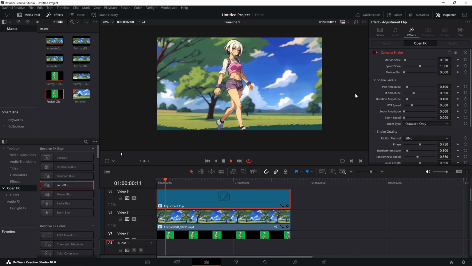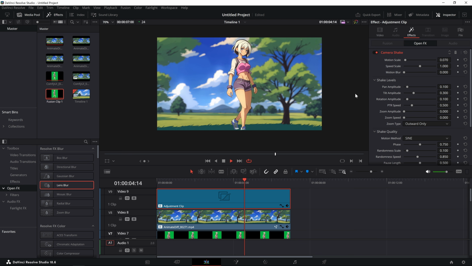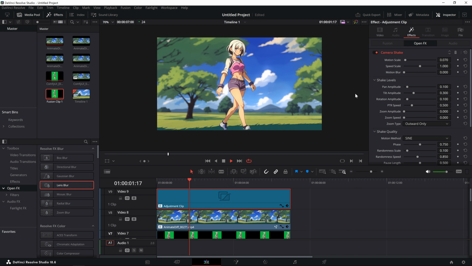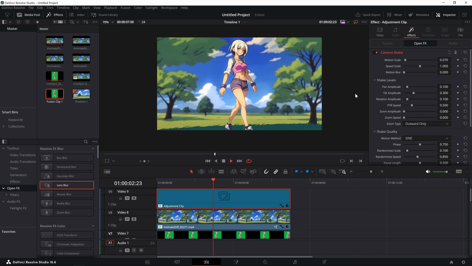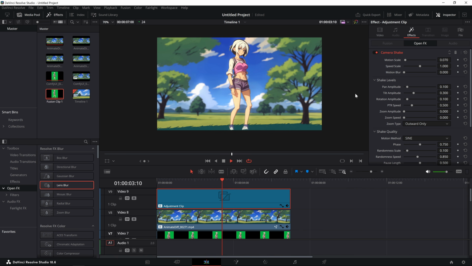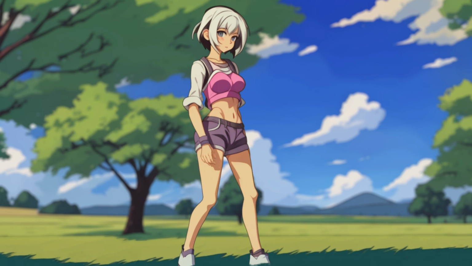Alright guys, let me know in the comments down below, what do you think? Are you going to be able to use this in your workflow? There's a lot you can actually do with this. In the next episode, I'm actually going to show you how I created this character. As opposed to using control nets, I created this using motion lures, and I'm really happy with the results that I'm getting with it. So yeah, I hope you guys enjoyed this tutorial.